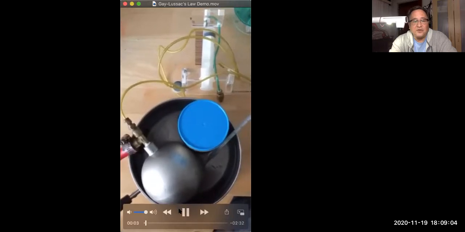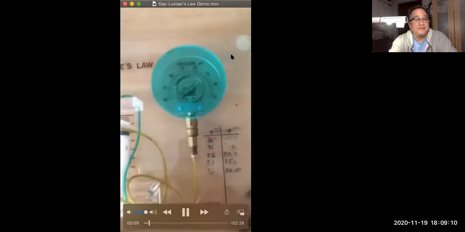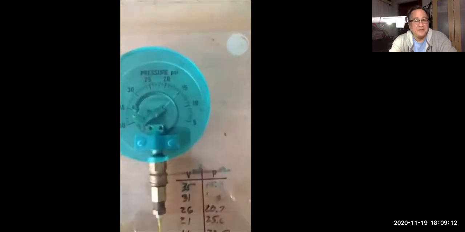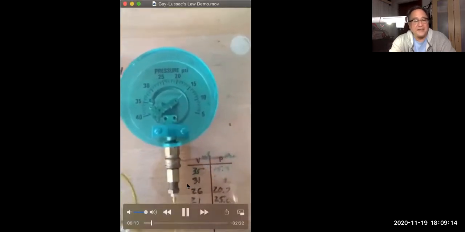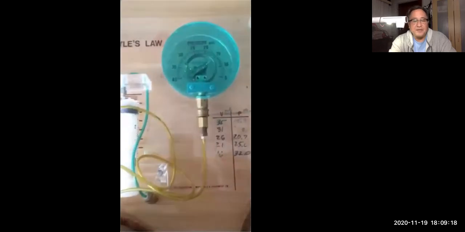And so the cold water, the ice. And if we take a look at the gauge, you can see that it begins at 15. All right, so let's take a look at this data and see what we can do with it. So I'm going to pause this. I'm going to change my share back to the Elmo.